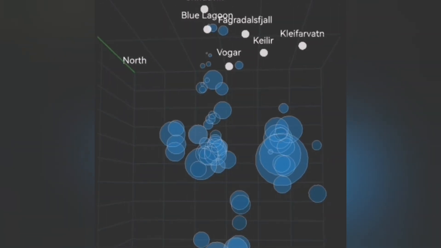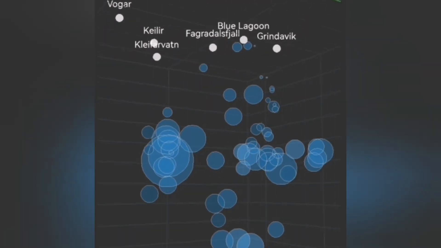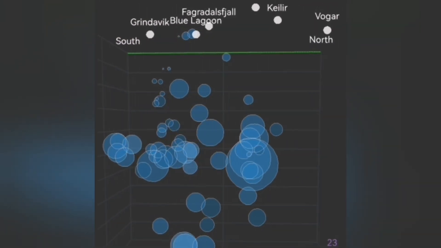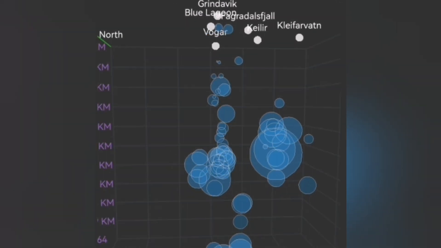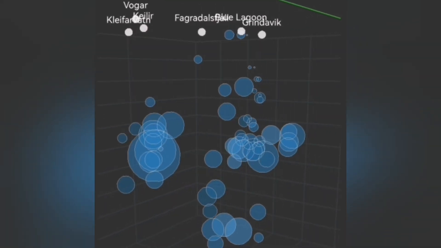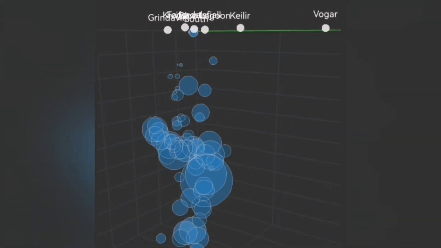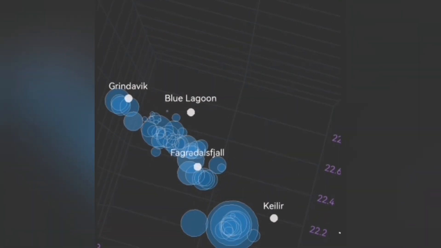Up to now, what we had at the depth of 5 km was the fault lines transferring the movement from the Svartsengí toward the east. And that was the reason we had earthquakes at the Krýsuvík and Kleifarvatn area.